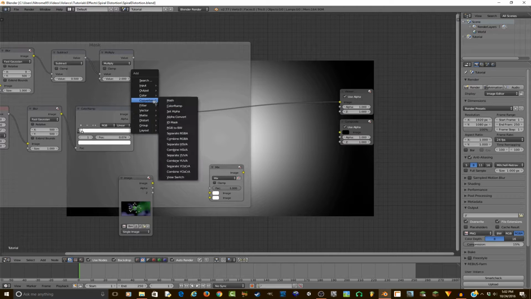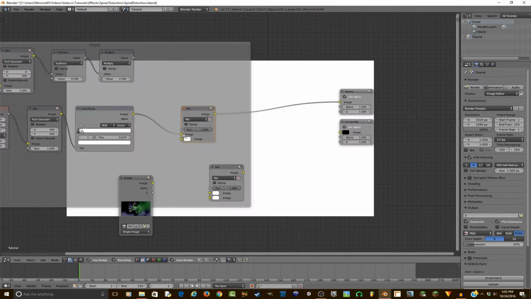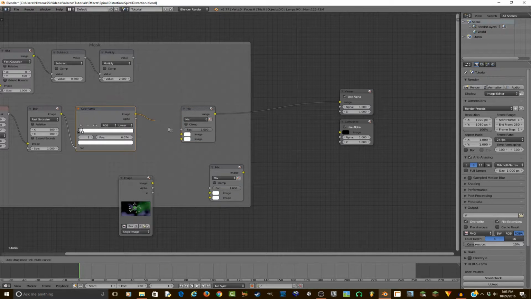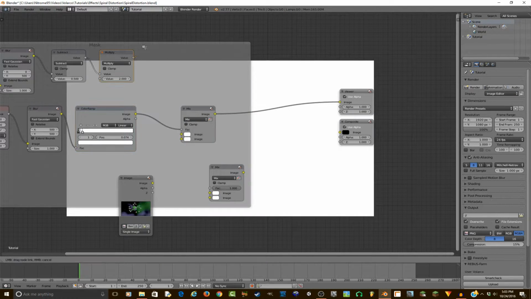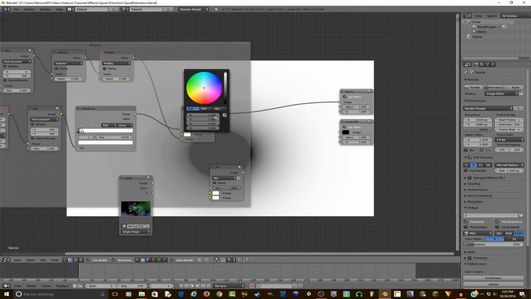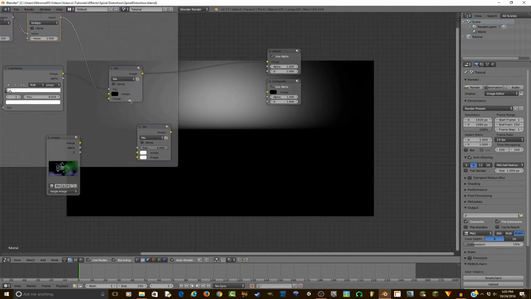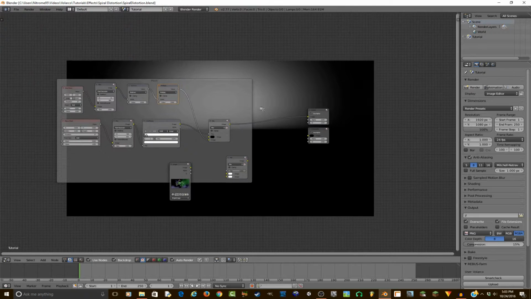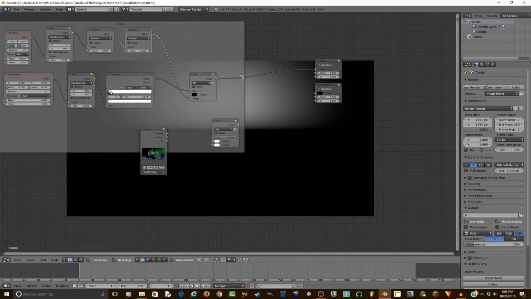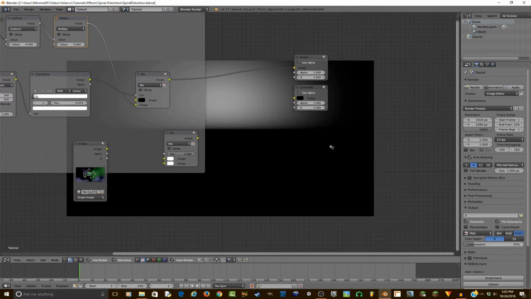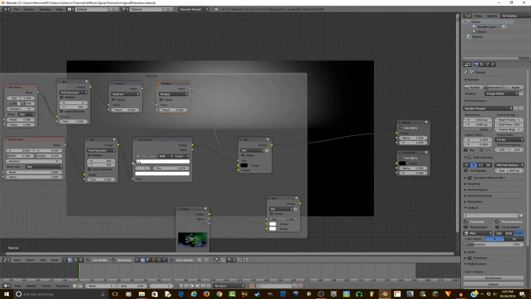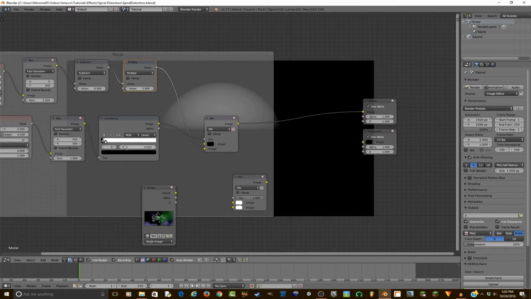and then I will add a color, mix, set the bottom thing into the factor, whoops, plug this into factor, and then I will plug the multiply into the bottom image and set this to be a black, right? And so just like that, here we have this mask, so to say. However, it's very loose on the edges if we look. So what I'm going to do is I'm going to take this black. I'm actually just going to move it up a bit. That's a bit too much.